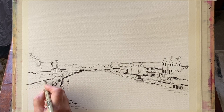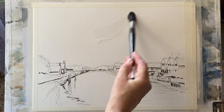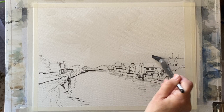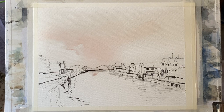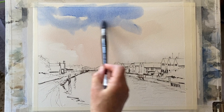Now I'm going to paint the scene on Saunders Waterford cold-pressed paper, 140 pounds. I'm going to wet the sky all over and then paint the sky wet in wet. With my size 14 Escoda Ultimo synthetic mop brush, I'll wet the sky, then add a tiny touch of light red across the central part of the sky, thinning it out with water, and then go into my cobalt blue and paint the sky. For this painting I'm using Davidson's Pigments tube paints — they're beautiful colours.